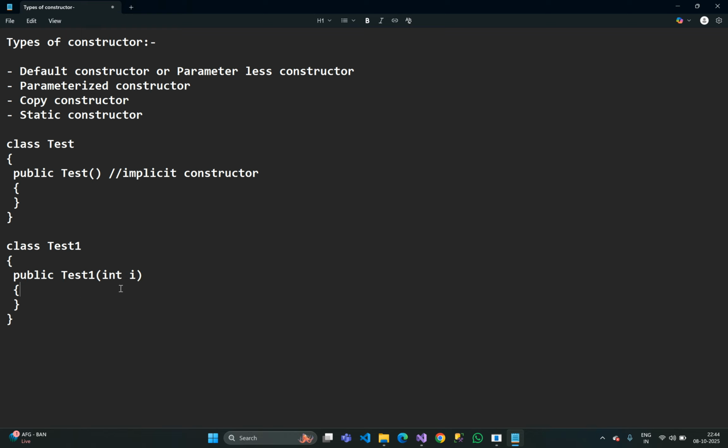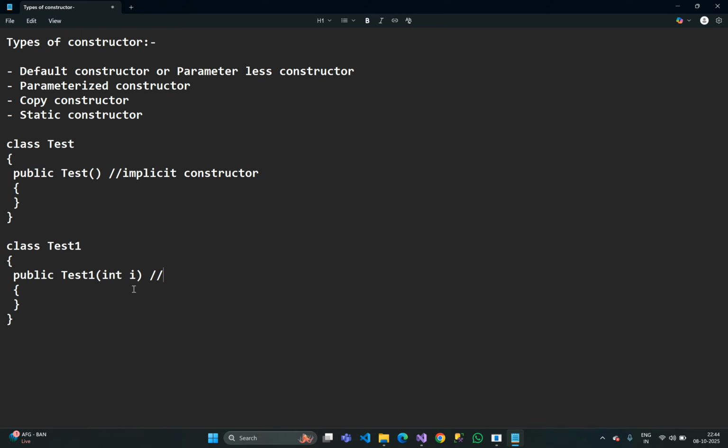The parameterized constructor can't be defined by the compiler implicitly, because the compiler doesn't know which type of parameter we need to pass. So a parameterized constructor we need to define explicitly.